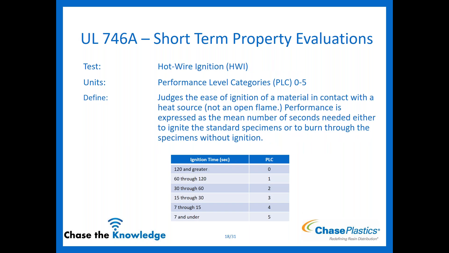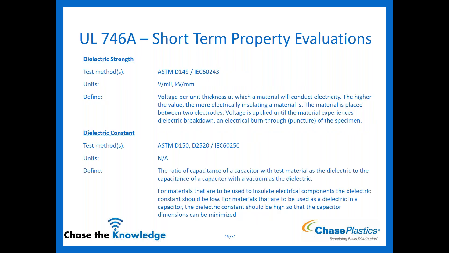HWI — Hot Wire Ignition — is also done on a zero to five PLC scale. This measures the ease of ignition when the material is in contact with a heat source that is not an open flame. It's measured in seconds before ignition: 120 seconds or greater gives a zero, and less than 7 seconds to ignite gives a PLC of five. Lower number means better performance. Some other short-term property evaluations include dielectric strength — the voltage per unit thickness at which a material will conduct electricity. The higher the value, the more electrically insulating the material is. This one is not given in a PLC rating; it provides actual volts per mil or kilovolts per millimeter.